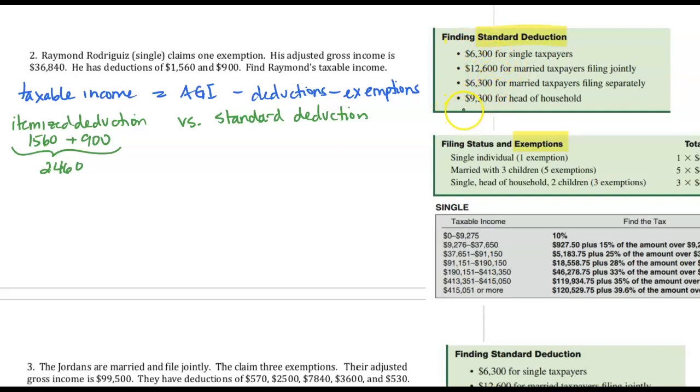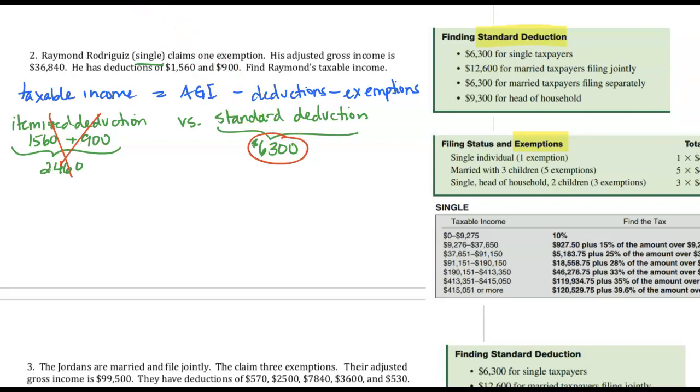And it does change every few years, as well as the tax tables do change. These are the ones that go with the current edition of our textbook. Okay, so the standard deduction for, and this is where it's important, for a single person is $6,300. Now we don't get both deductions. What you want to choose is you want to choose the higher one because this is going to be subtracted from your income so that you have a smaller taxable income, so a smaller amount that you're taxed on. So in this case, we're not going to keep the itemized deduction because it was smaller. We want to keep the standard deduction.